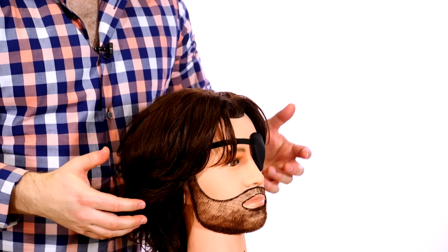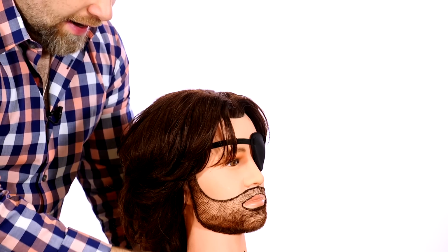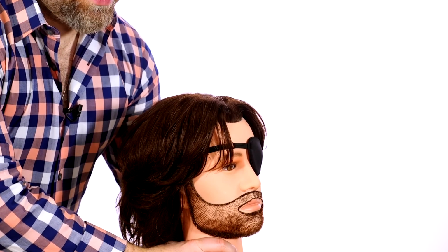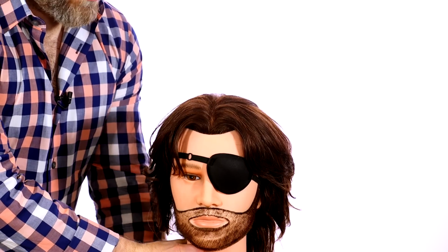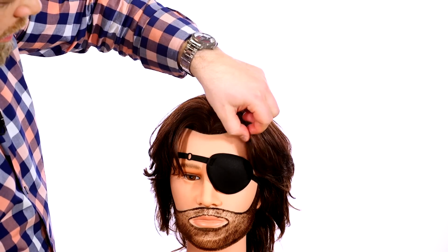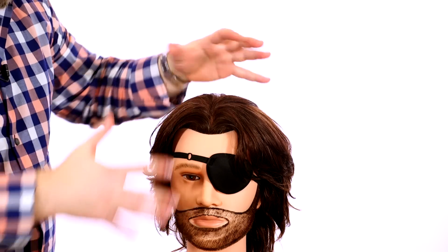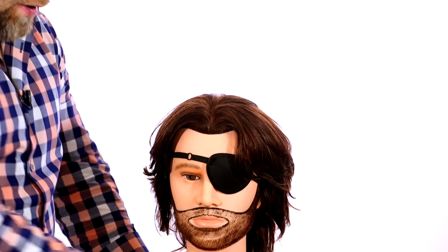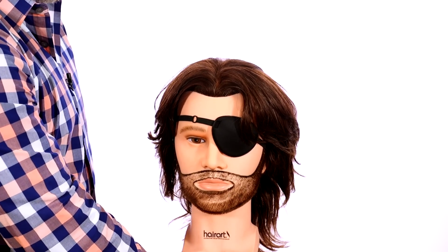Then I blow dried it. I used my hands mostly, going in with a brush just a little bit to polish the hairstyle off. And then I went in with shadow, which you don't have to actually do. I did spray 25 in the beginning, but you don't really even have to use shadow. You can if you want to make it look a little more lived-in and sleek. And then here, ladies and gentlemen, is the finished result.